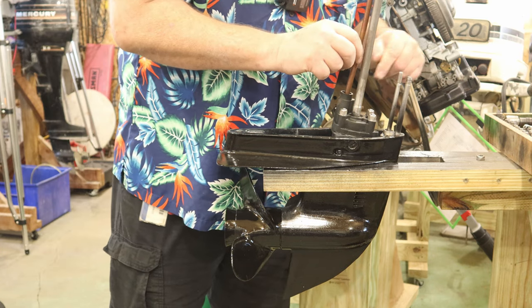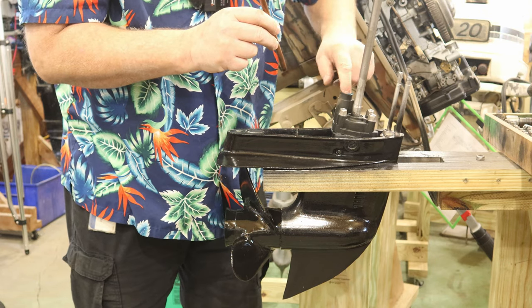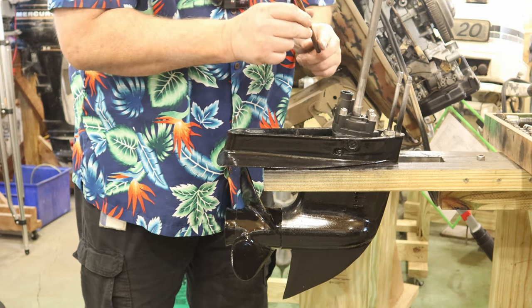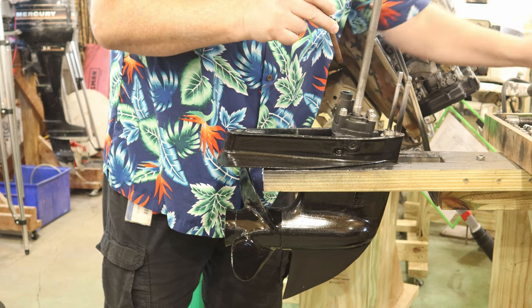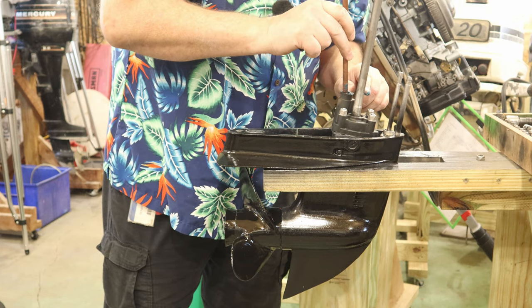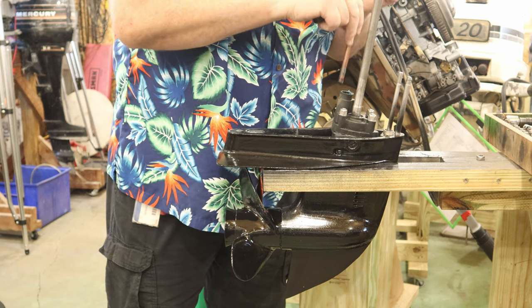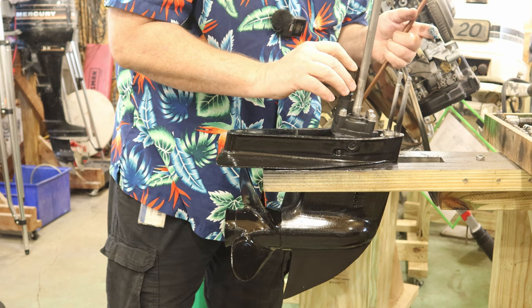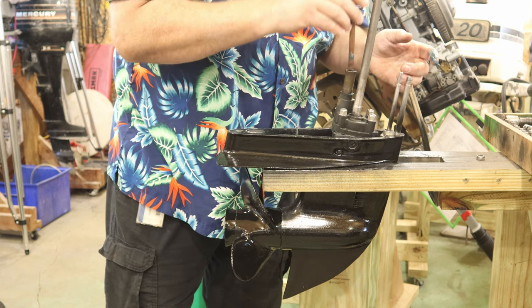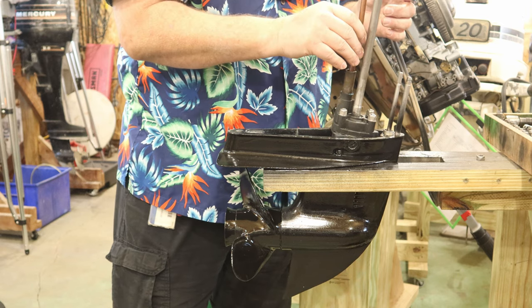But I like to have that little extra insurance when it goes together, that it's going to go together without any hammers. You don't put this stuff together with hammers. This tube here looks a little rough, but all that tube is designed to do is get this tube started in here so it picks up the center and goes into place when you're assembling it. That's what that's all about.